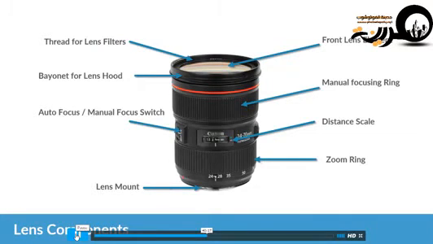And then finally, you'll see a little thread on the front of your lenses as well. This little thread is for attaching various filters to the front of the lens. We'll talk about filters a little bit later on throughout the course, but you can attach various filters. Some of you may have a UV filter, an ultraviolet light filter. Quite often these are sold with lenses, and they're used just to protect the front of the lens. But you can get other types of filters as well for different purposes too.